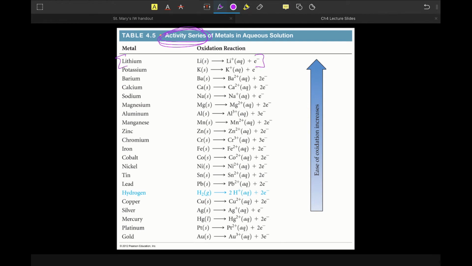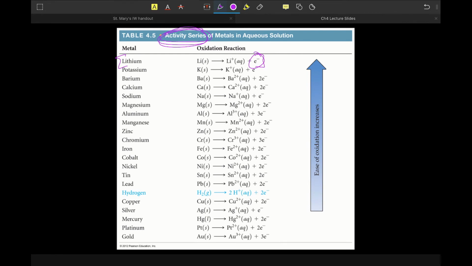So here, what this is telling you is that lithium is the most easily oxidized of all these metals, which should make sense because lithium also has the what? Ding, ding, ding, lowest ionization energy. As in, it is the easiest element to remove an electron from. Oh my gosh, which is exactly what this table is talking about: the ease with which you can remove an electron from something to form a positive ion.